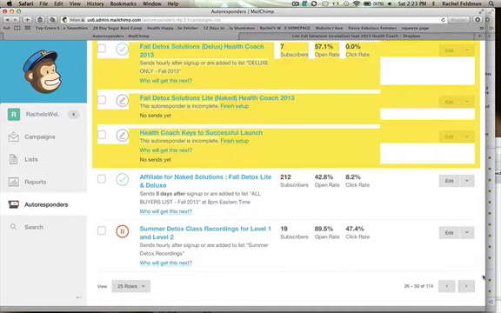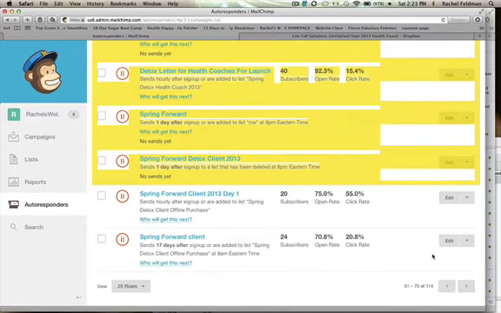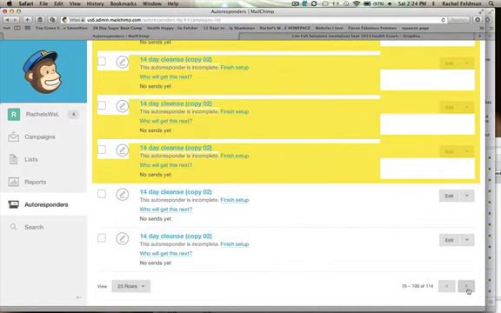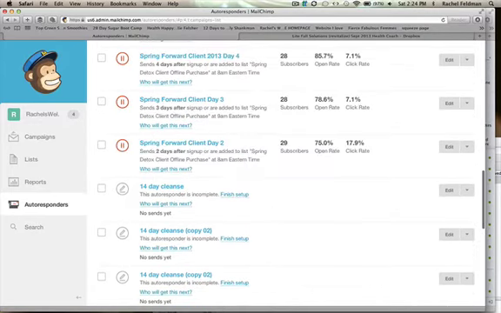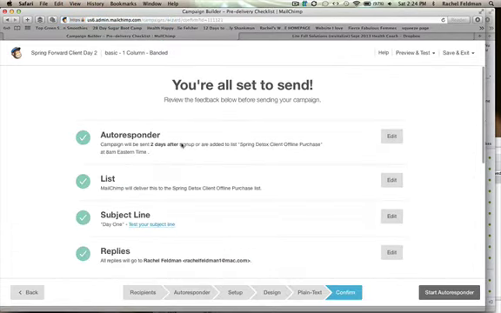So one of the things that you can do with MailChimp is that you can, as I said, go through the process of making sure that you have the autoresponders set up. But when you start your autoresponder, number one is, this is actually just day 2. So you will see the autoresponder. You will see recipients. You have to create a list.